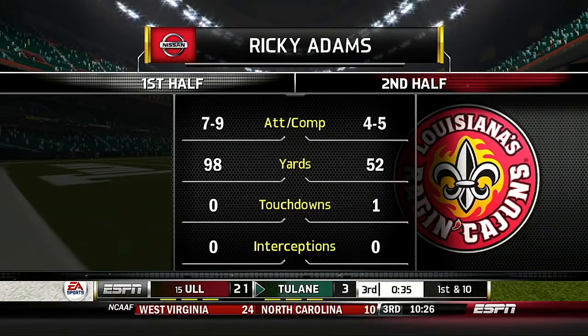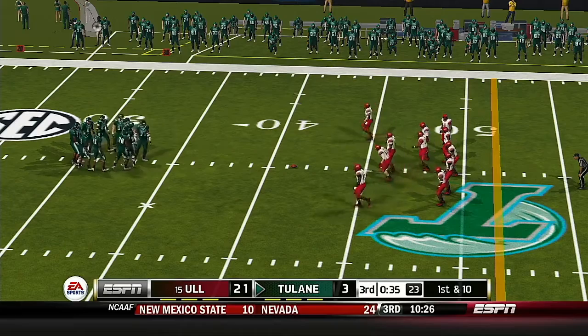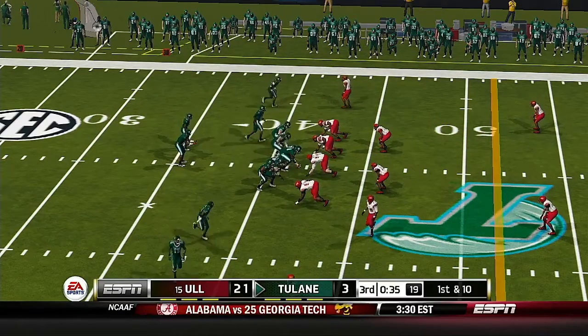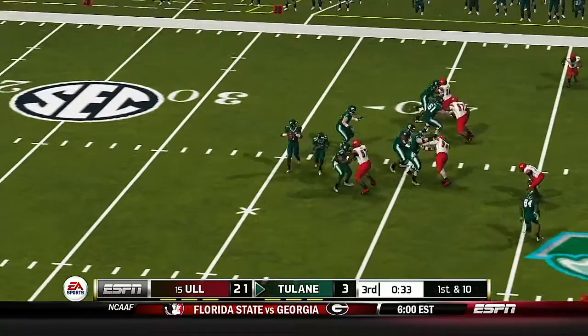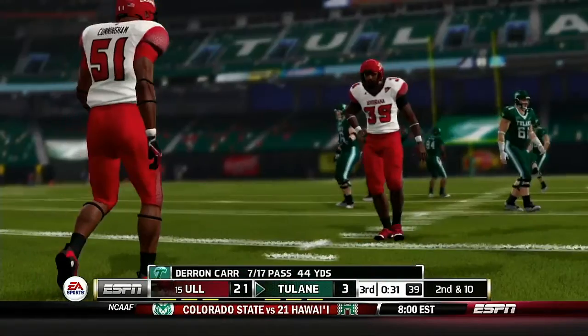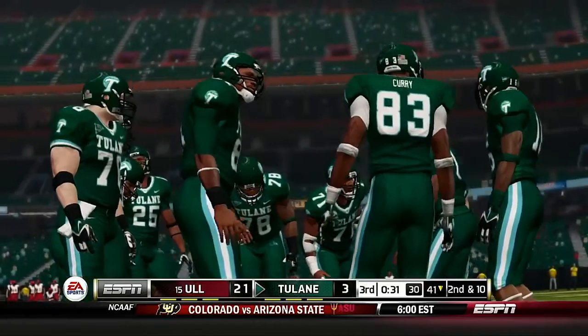Adams has kept his cool after a bad first half, Kirk, and they're right in this thing. You know, even when his team was down, he just never seemed to panic. He was cool in the huddle. He got his teammates on the same page and has really just taken command of this offense. I think he's been unbelievable, and his talent, I think, is through the roof. But I think it's his mental toughness that really puts him into a category all by himself.